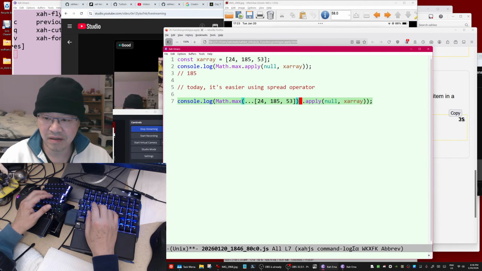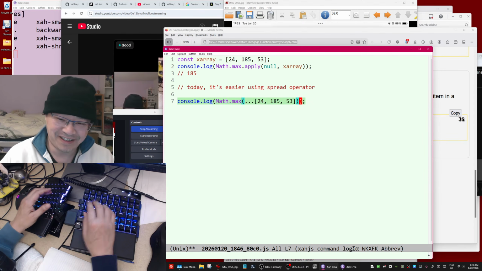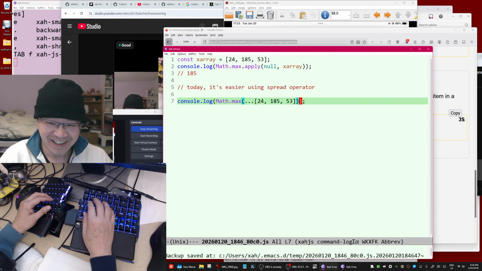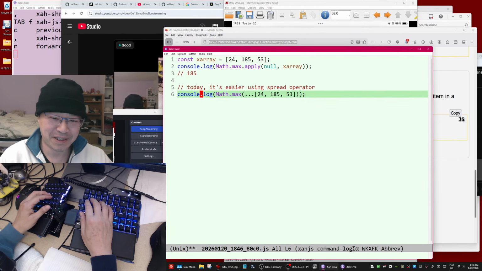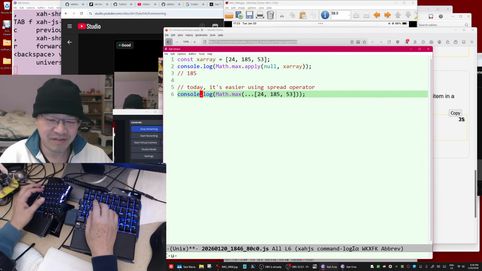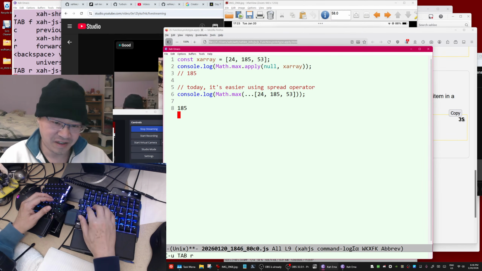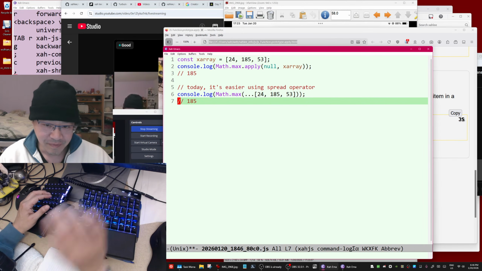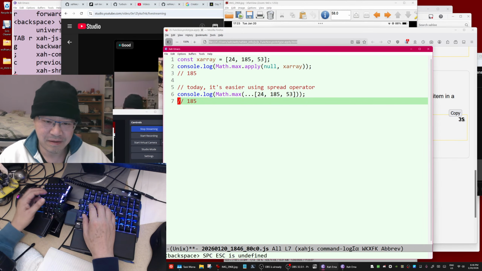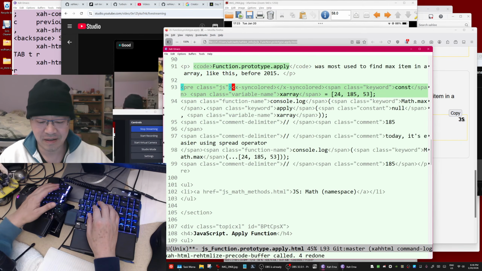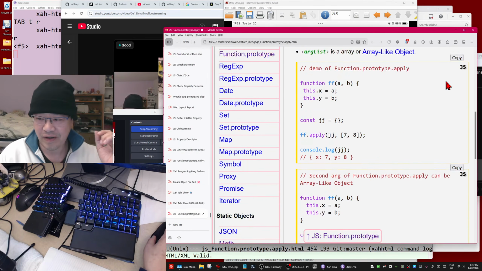Spread it like spread. Okay, it's a funny word. Spread operator. Okay, eval and insert the result here. Now put it back. Syntax color it. Showing browser. Fantastic.